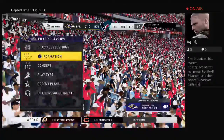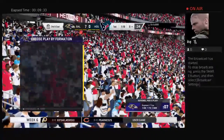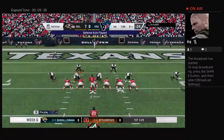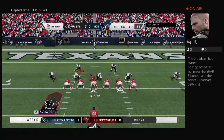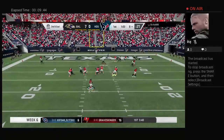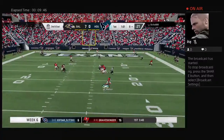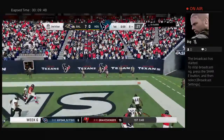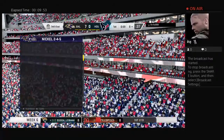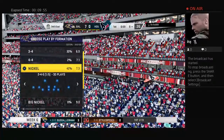Well, he's thinking to himself, 5 offensive linemen. I got sacked 6 times last week. Let's start thinking about keeping extra people in. Tight end stays in. If I have a fullback or the running back, they stay in and help me block. Maybe not as many receivers in a pattern. Anything to try and slow down that pass rush. Flushed out right. Looking end zone, but it's incomplete. Will Fuller was the intended target. But now it's 3rd and goal.